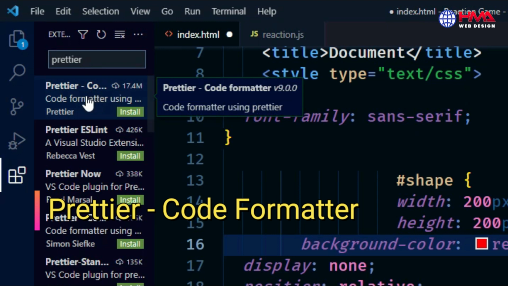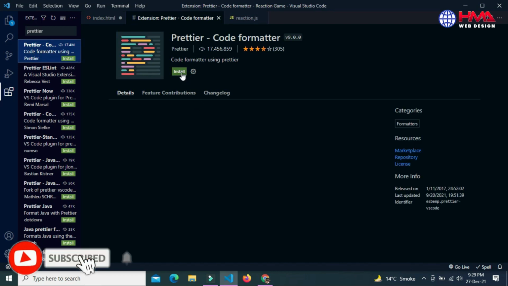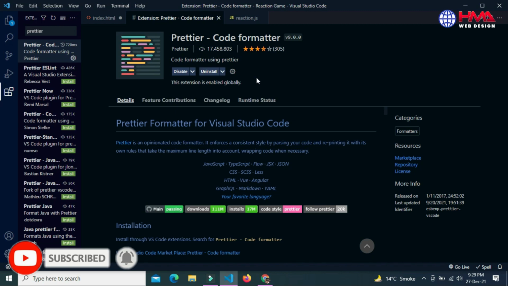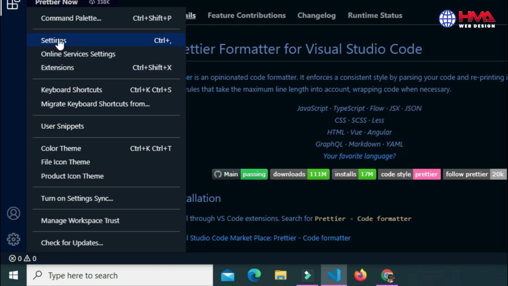After that, just select the first extension, Prettier Code Formatter, and install it in your VS Code editor. You need to enable this extension in your Visual Studio Code settings. To enable this extension, go to the manage icon and then go to settings.